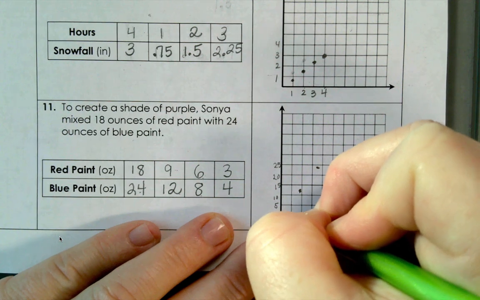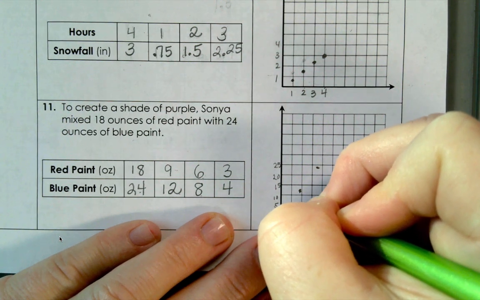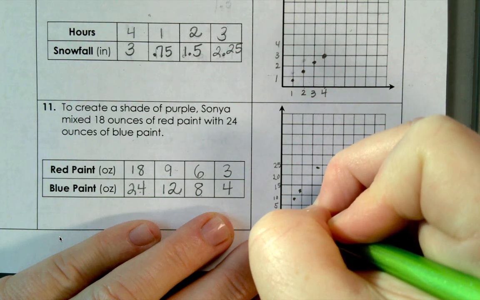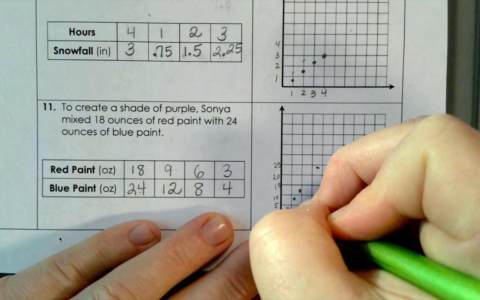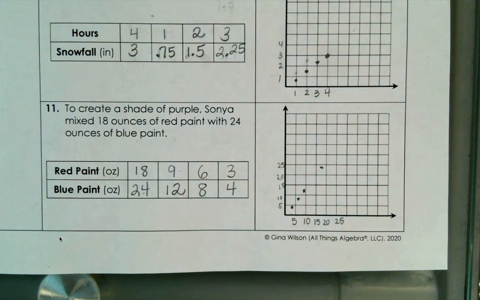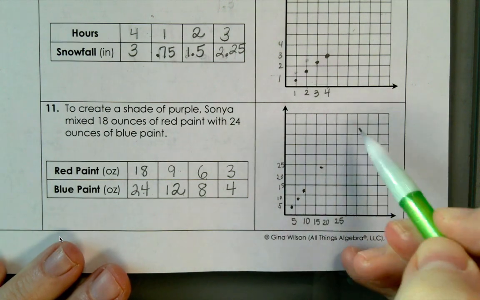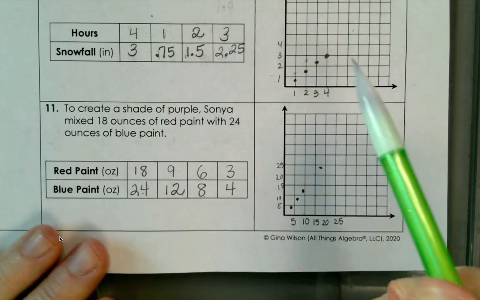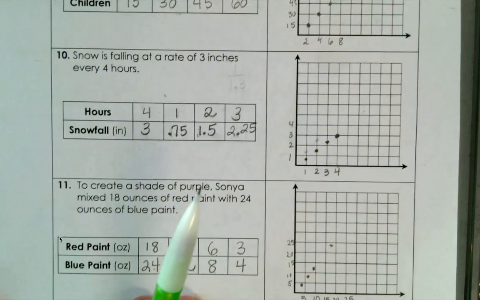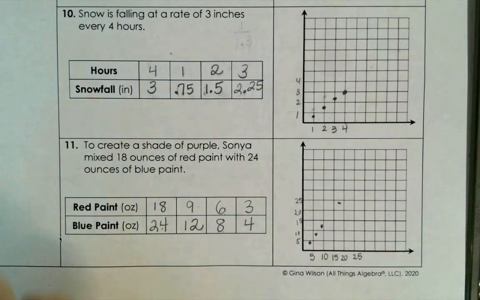Over 6, up 8, right about here. Then over 3, and up 4. So as you see, it's linear, meaning that we have equivalent ratios. And that's another thing about when you graph it. If you're graphing your ratios and you know they're equivalent, you should be able to draw a straight line through your points. And as we've done this, all of these look like they would have a straight line, and that's what you need to have to ensure that you have equivalent ratios.